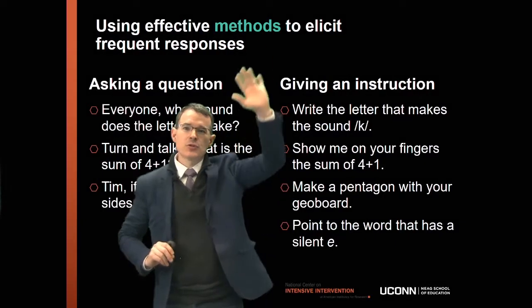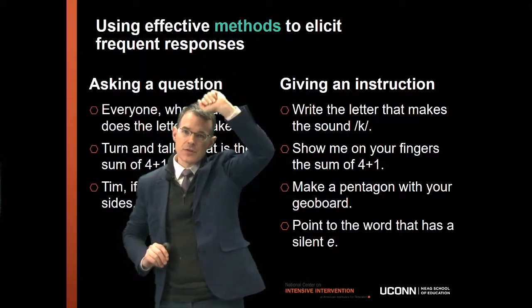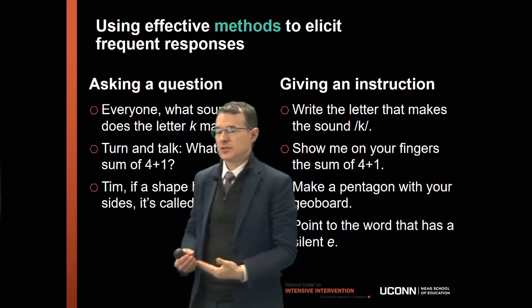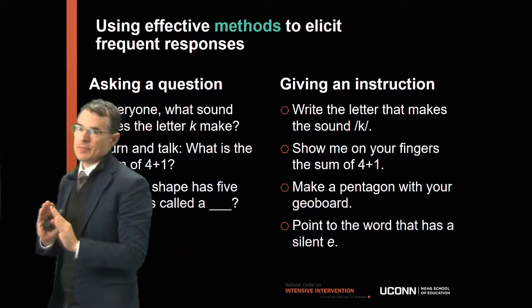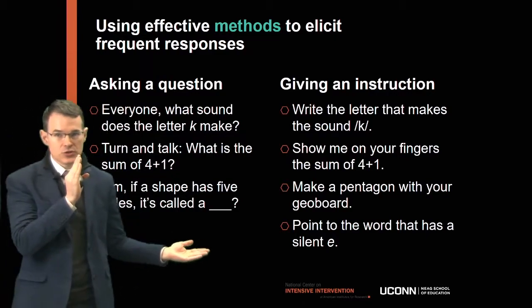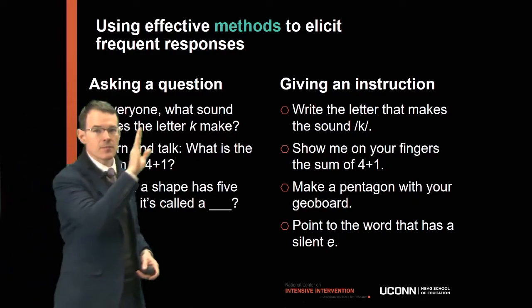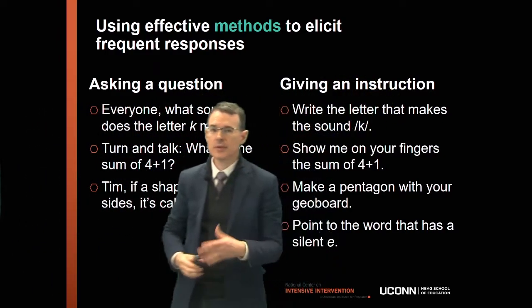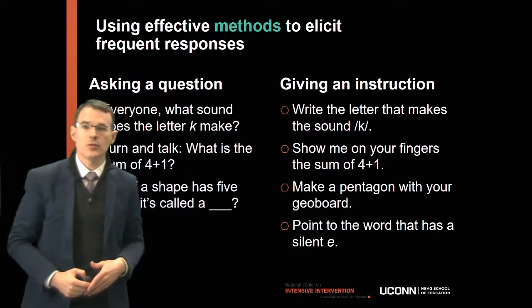So we talked about what it means to be effective and the checklist for that. Here we're going to talk about the methods, the different ways you could possibly elicit responses. I'm going to talk briefly about this. We're going to return to these later and give you examples of ways to elicit responses. Remember that the method always involves either asking a question or giving instruction to students. So let me give you some examples of the kind of things that you would do, some of the methods you could use.